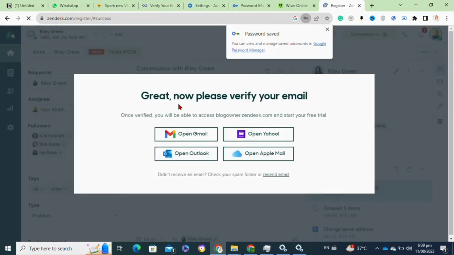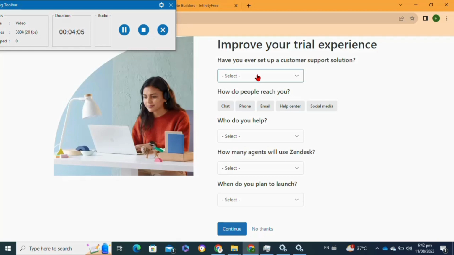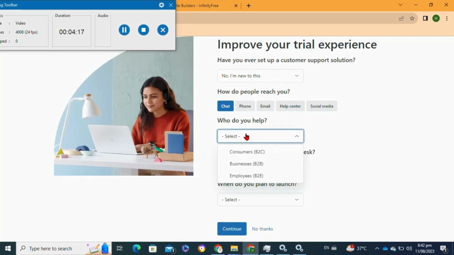Then go to your email account for the verification process. After the verification process, here at this form you have to enter all of your details. If you are not using the Zendesk support, then you have to enable the chat feature. You can also create departments here to route chats to the appropriate department.